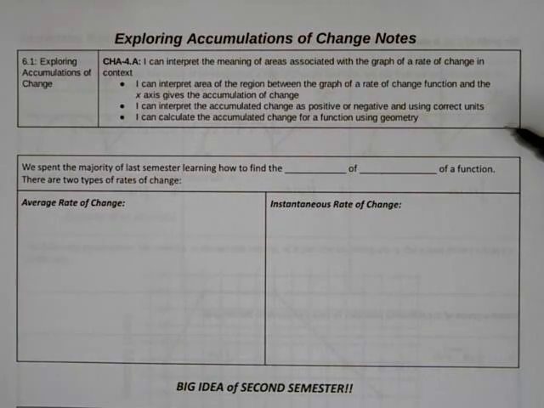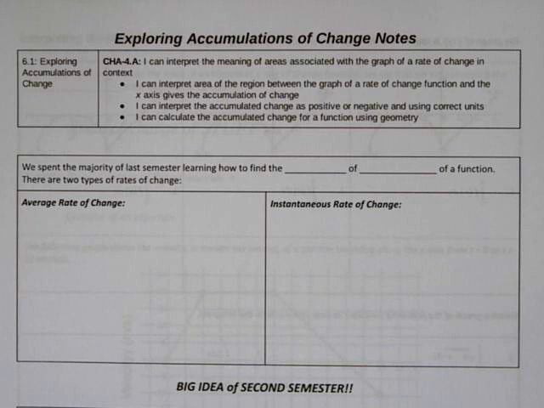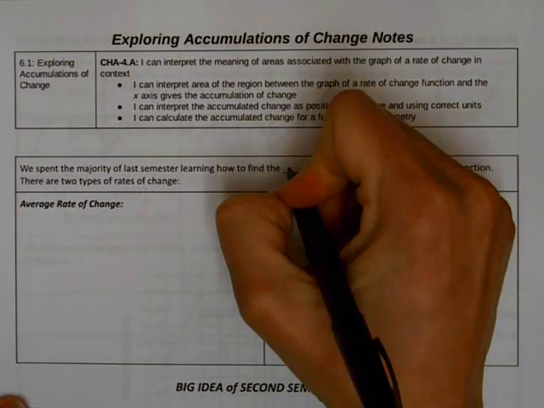You can see our targets at the top, and today we're going to focus on doing some calculations, but really being able to interpret what those calculations are telling us. So we'll start off with a little review of where we've been and then move on to the big idea for this semester. We spent the majority of last semester learning how to find the rate of change of a function.